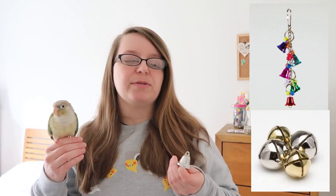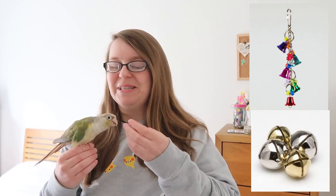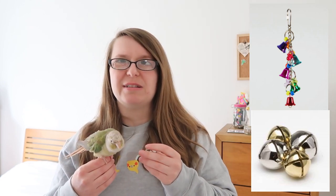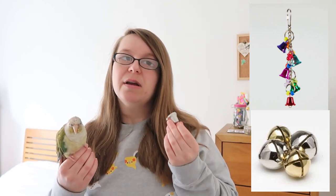Whenever I mention the next one I get a lot of very angry comments, which surprises me — and that is unsafe bells. I do have a bell here because we were taking it off toys. These ones are stainless steel, which is good, because many of them aren't stainless steel. If you have a bell that is coloured — like pink or blue ones — they're going to be coated in something dangerous for your birds. However, even stainless steel bells are still dangerous: birds have been known to remove the clapper and accidentally swallow it, or they can actually cut their tongues on these sorts of bells. It's really not necessary.